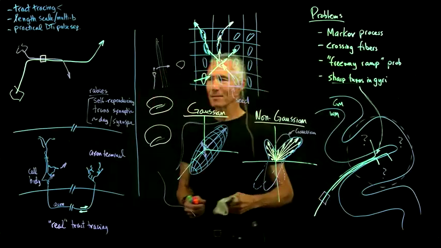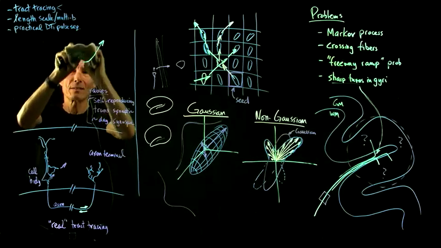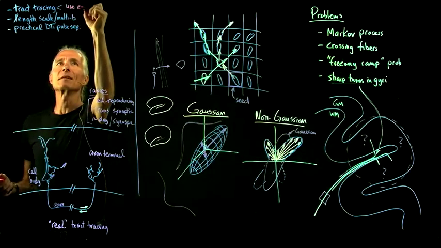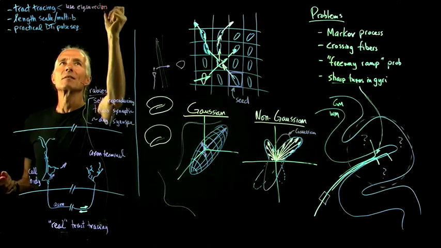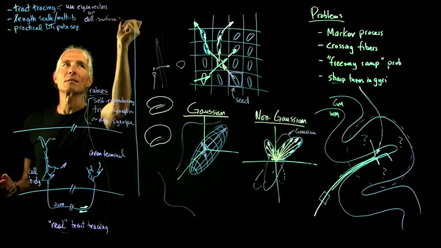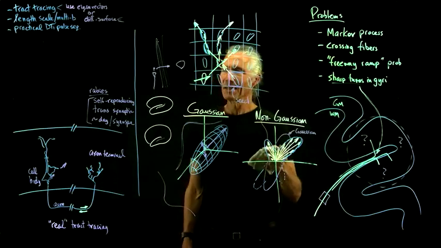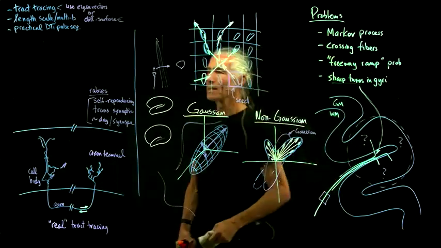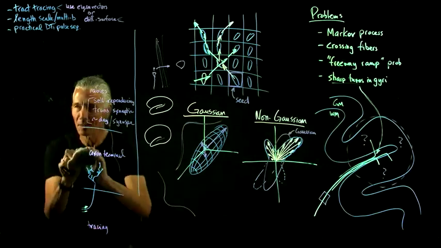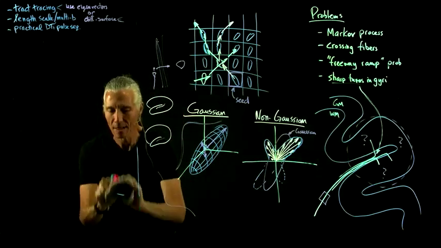So, okay, any questions about tract tracing? That's using the eigenvectors. So this is using eigenvectors or a diffusion surface, which is even more. So use tensors or use something that's even more than a tensor, because this is actually like a super tensor, because it's got a whole surface of possible diffusion directions. So any tract tracing questions? There's a lot of software to do this once you've collected a bunch of diffusion data.